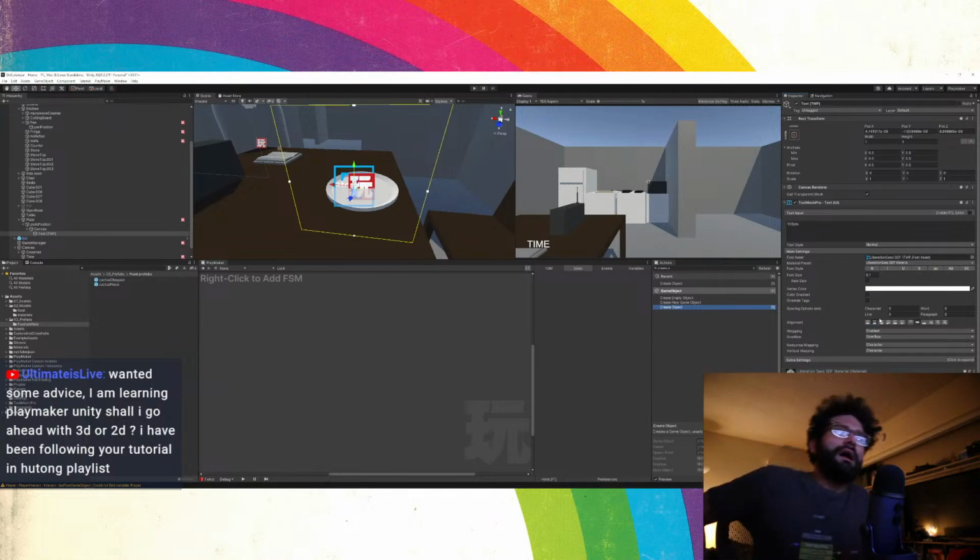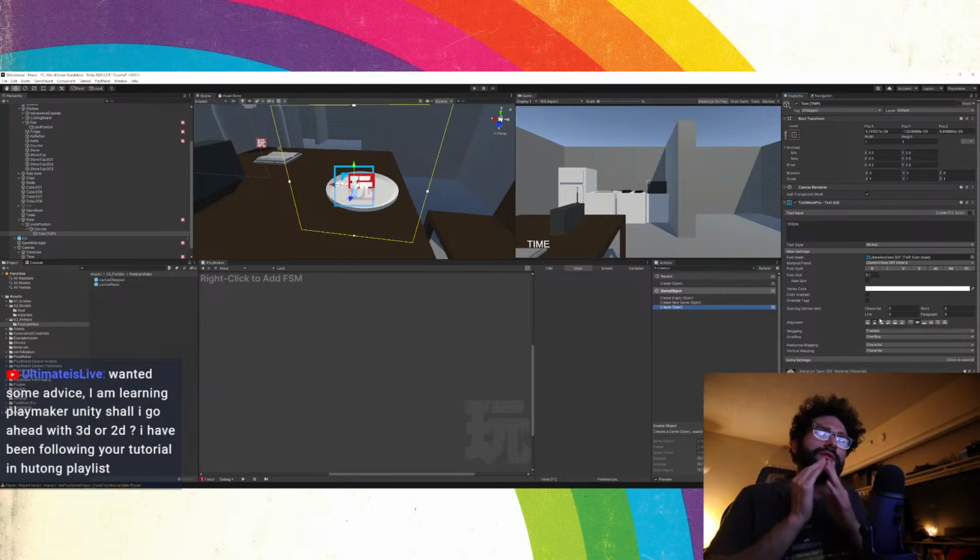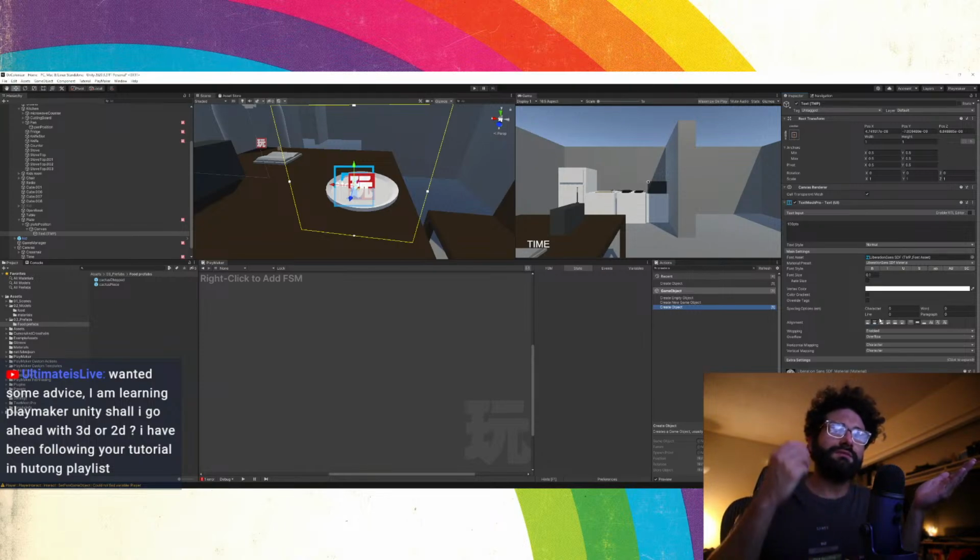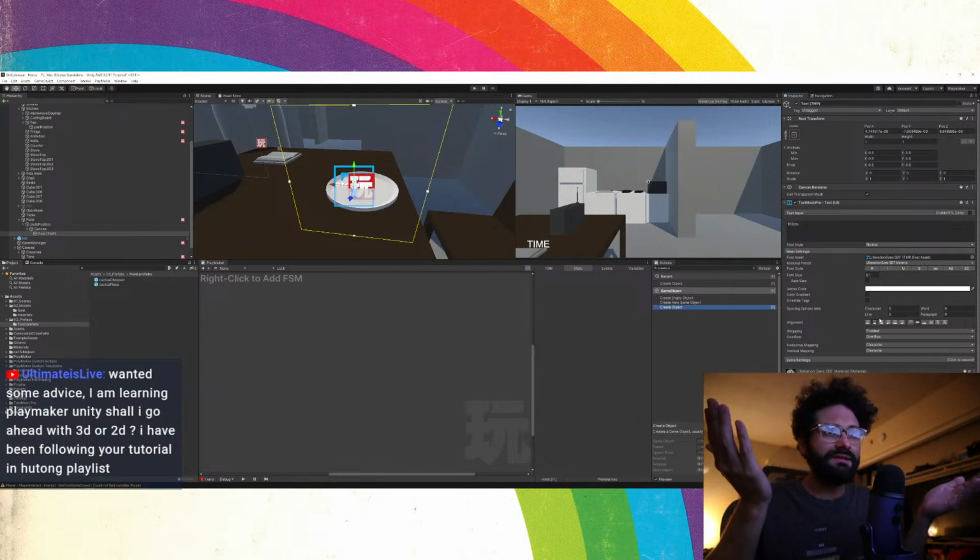Well, okay, so you're going to hear a lot of people saying that 2D is easier than 3D. I don't personally think that's true. I think where they're coming from is that on the art side of things there's a bit of a threshold you have to pass, because of the difference between drawing 2D art assets versus modeling 3D art assets.